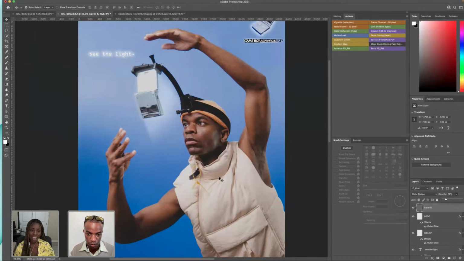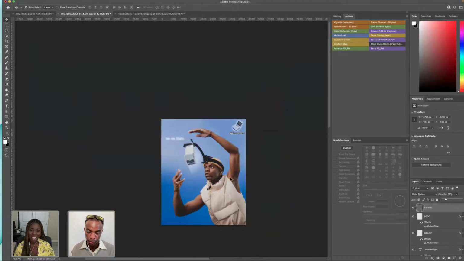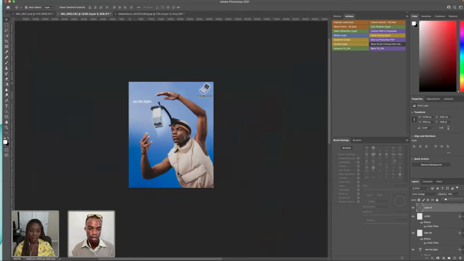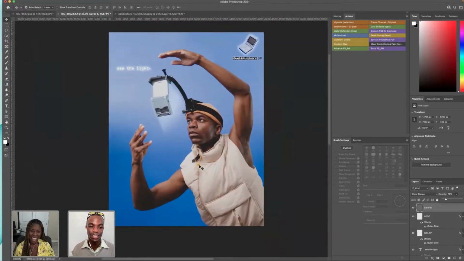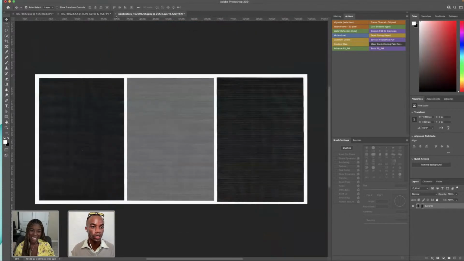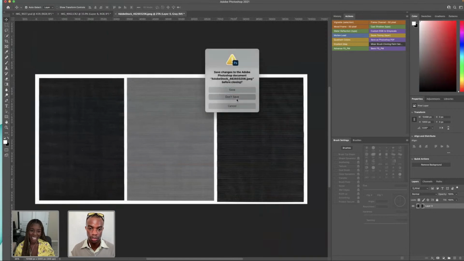Cool. Yeah. So, see the light. That's pretty much what we're looking at with this image. I know what we're looking at, 1107. We'll just go into the next one and see what happens. So the next one is going to be, let's look at this product.